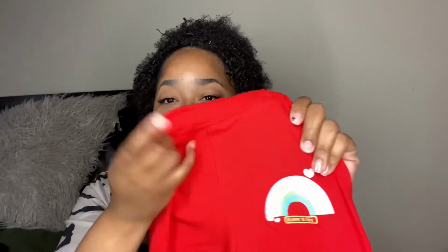All right, so these are the shorts that go with the top that she wore. The pants say Happy Place, and on the shirt it has a rainbow just like this. It's just a red shirt with a design, and they match those pants. They're very stretchy, very cute. So this is something that she will be comfortable in when she wears it to play at daycare, and that I'm okay with if it gets messy. So this is one of the sets I got her.